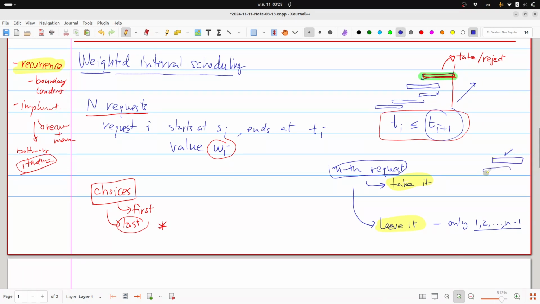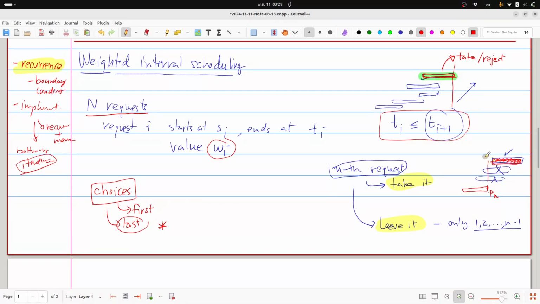So every other request that is in conflict with it will have to be thrown away. But then you end up with the last request, let's call it pn, that is not in conflict with the request that we took.